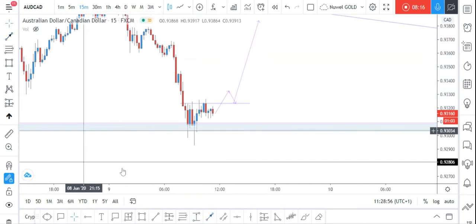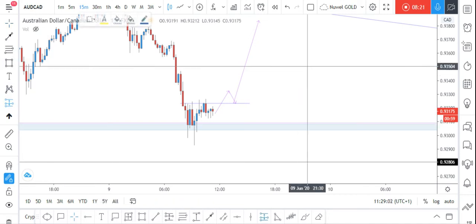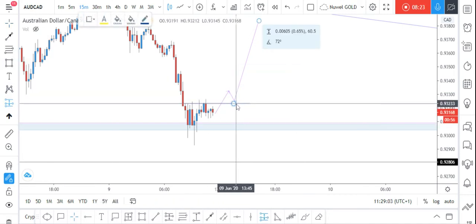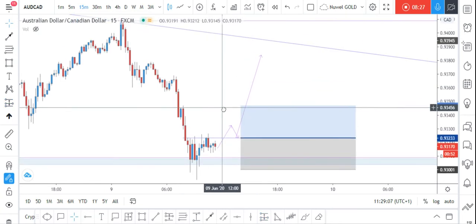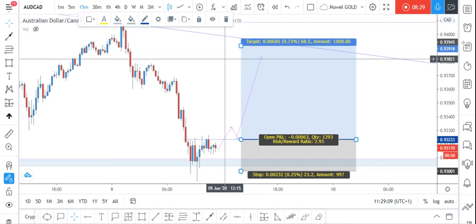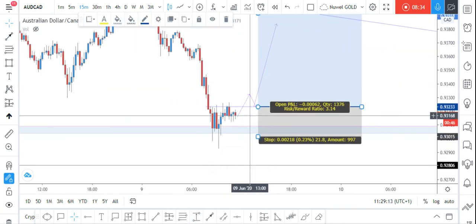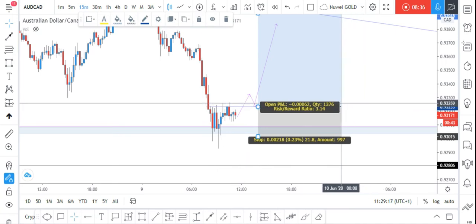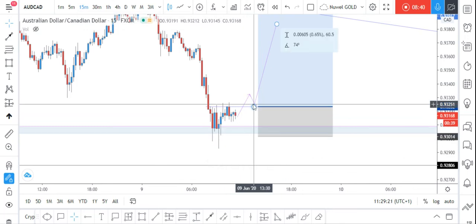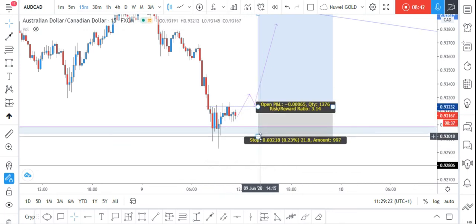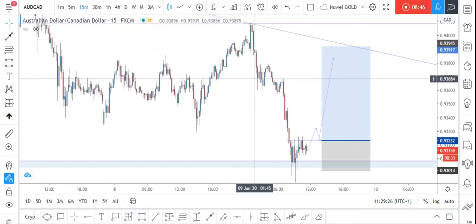then we can take longs back up here to that trend line. For the stop loss, if I just get my straight tool, so long position, this will be it. If we see a breakout or retest continuation, then we can take longs back up here, 60 pips thereabout. Our stops will be just below this level, 20 pips stop loss. Good trade, 1:3, 20 pips to make 60, 70 pips, which is a good trade.